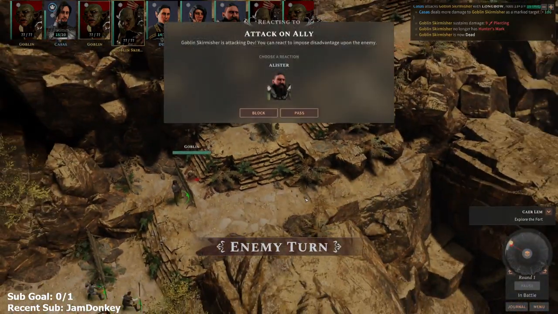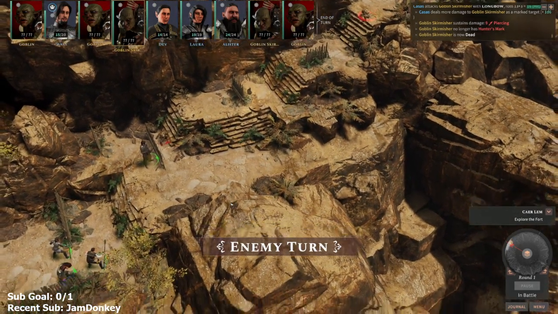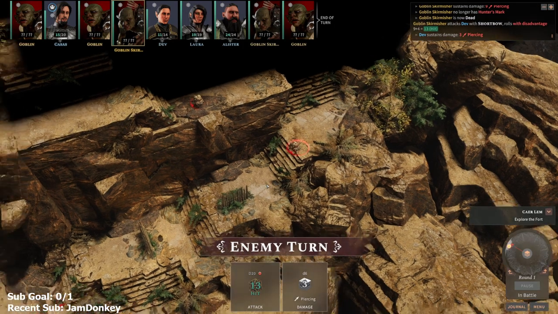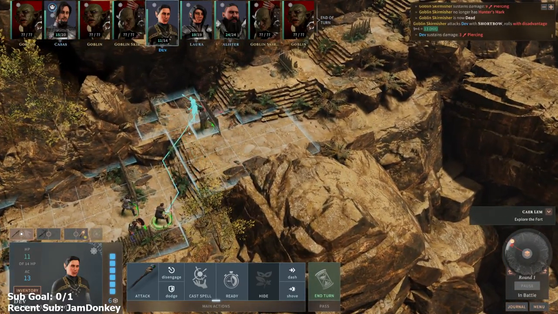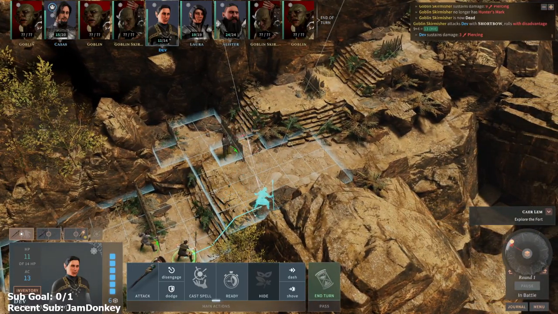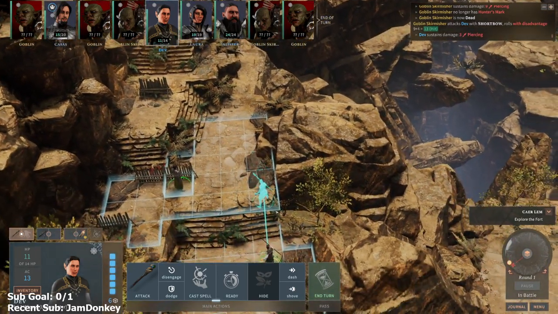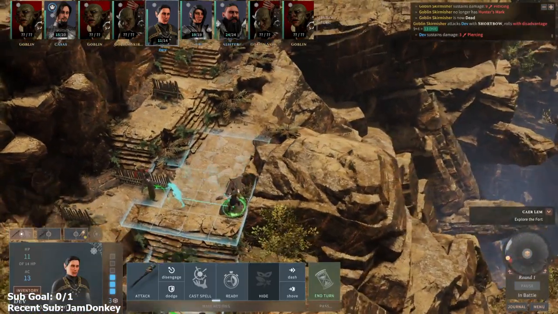Oh boy. Attack on ally. We can block it since we're close by. Jeez. All right, so let's try what we have here. Is there any armor or shield if I move up here? I'm gonna move right here.